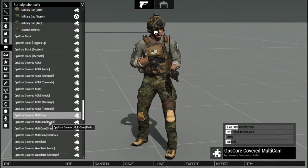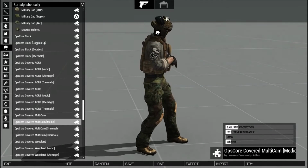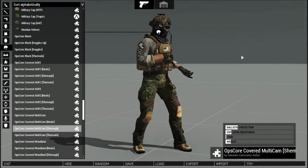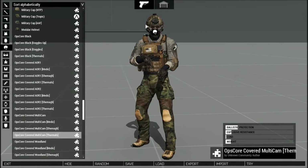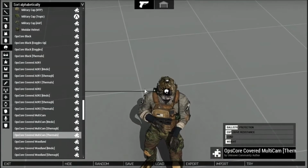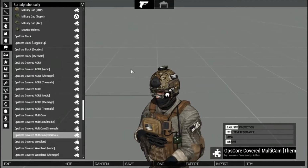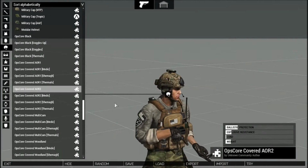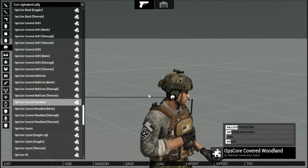And then we have another option here with the goggles on the back of the head. This one with a face cover. And then another full thermal one there. And so again, we've got that one in multicam, AOR 1, AOR 2, and M81 Woodland.